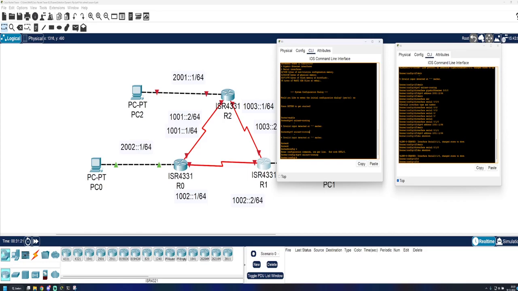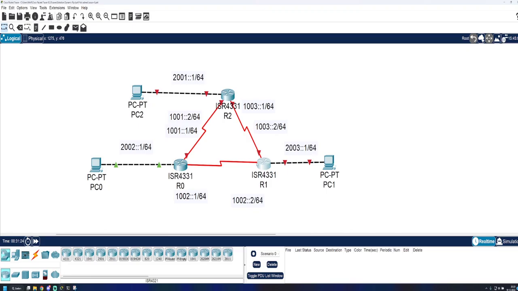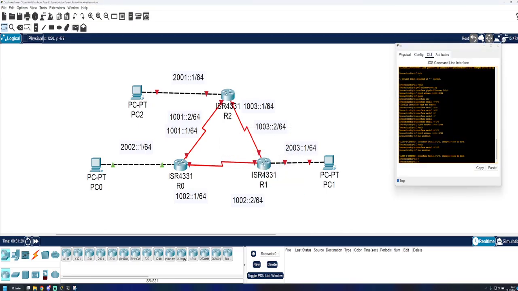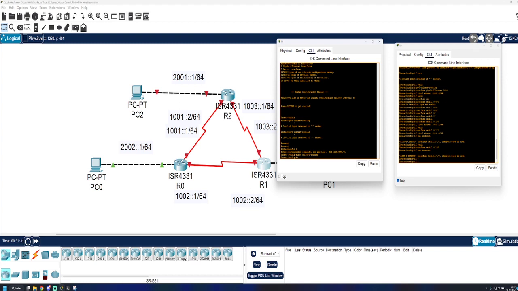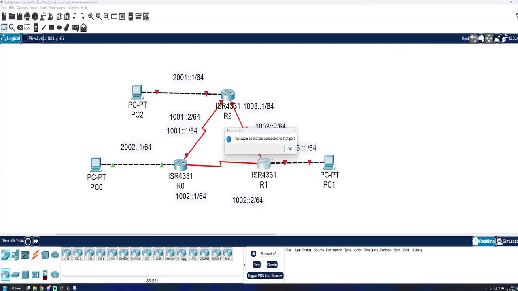It's a serial. Have to check real quick. Do serial 0/0. Now interface serial 0 is 1/1, if I'm correct. 0/1.